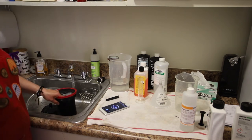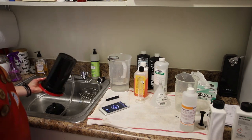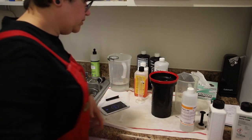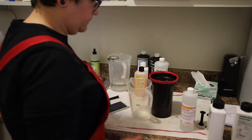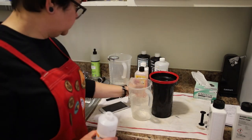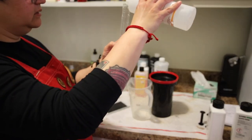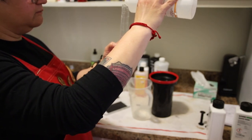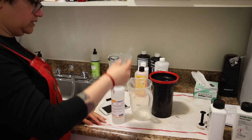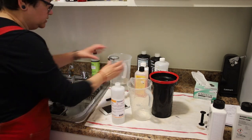Okay, so these have been washed for about 6 minutes. And our final step is going to be the wetting agent. So this is kind of a soapy substance. We need very little of it. I only need 5 milliliters of it. But what this does, it's kind of like Windex for your film. It'll make sure that it dries without any streaks.